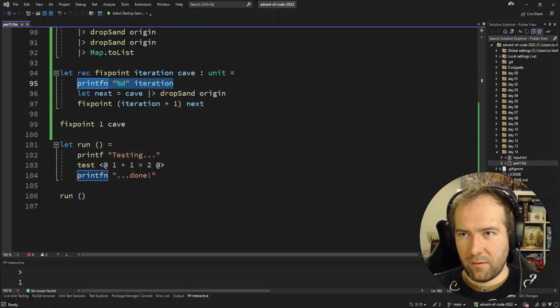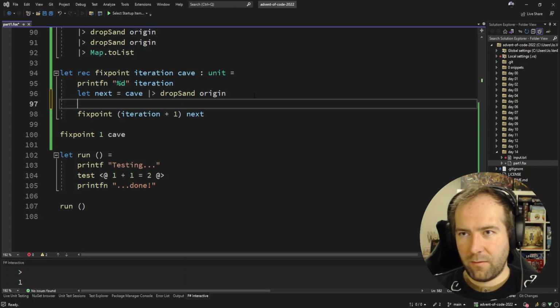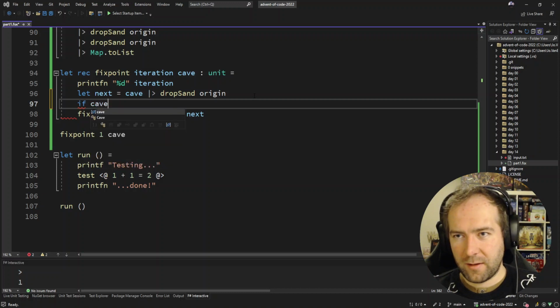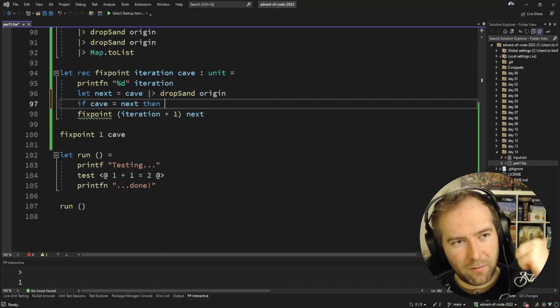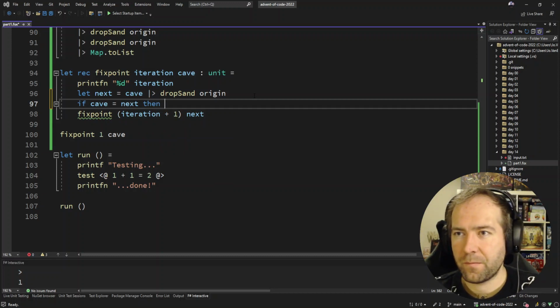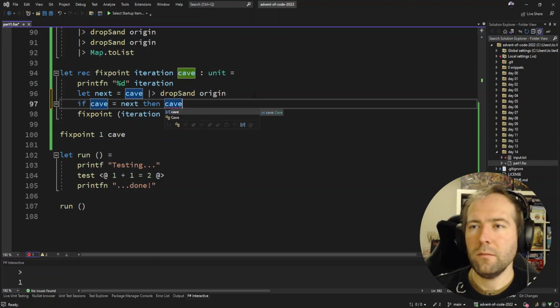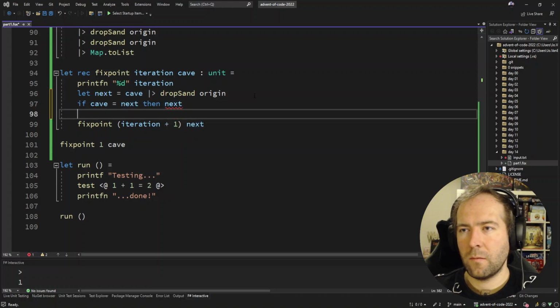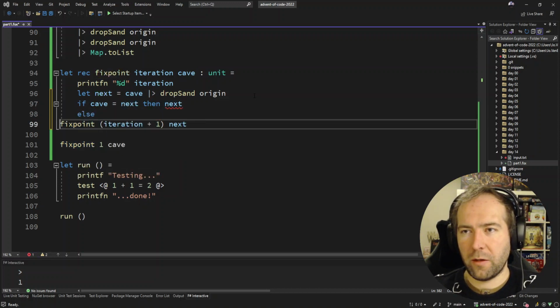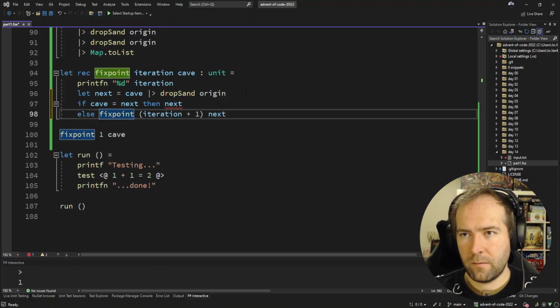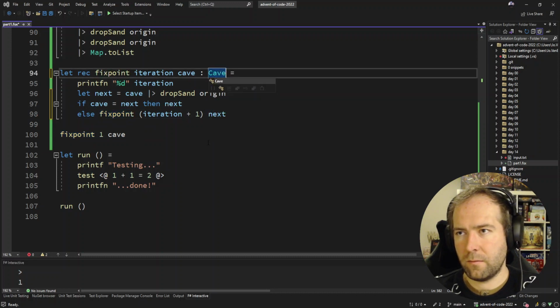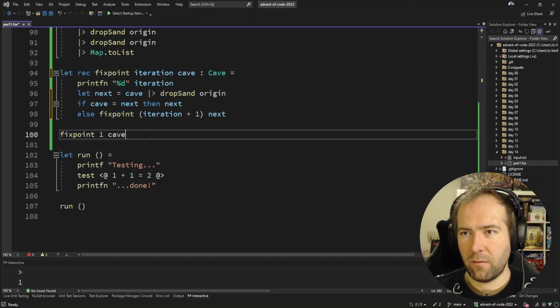So we're gonna have next is cave, and if next and cave are the same, so nothing has changed, so that means one of the abyss things happened, we're done. And otherwise we are going to recurse. And that returns a cave now.